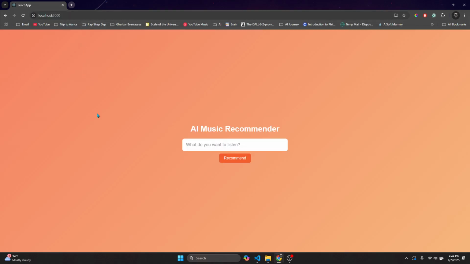So I was debating whether or not to create an authentication on this application, because this is like a one-time thing. You just visit the website, enter what you want to listen to, and then press recommend, and it will give you recommendations based on that. So I'm not sure if editing or deleting recommendations, or even sign up and log in, would be feasible on this application.